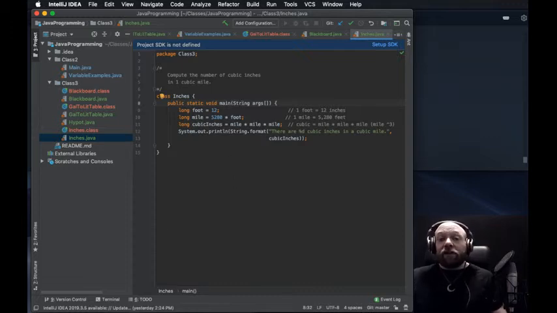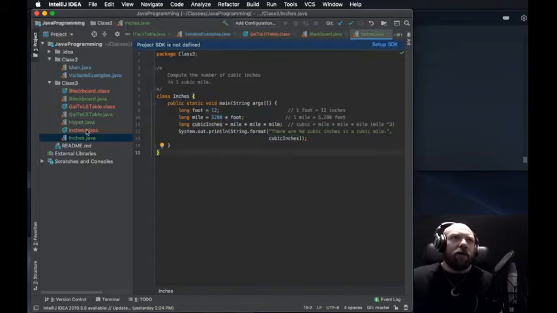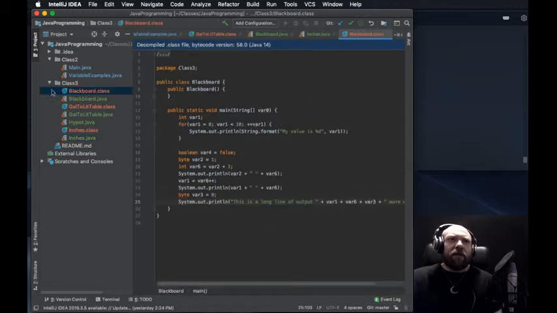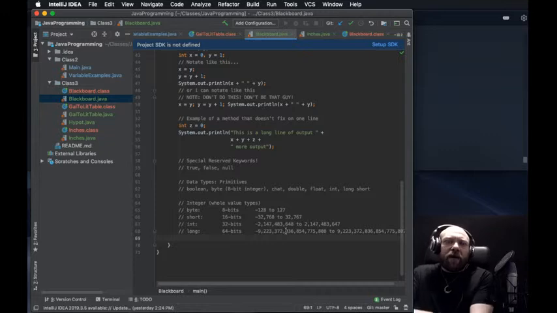So that's integers, and that's one instance of why using a long makes sense, right? Because you wouldn't be able to store this answer in a normal value. See how long that is? That's in the trillions. Whereas what we went over on the blackboard, we talked about how int only goes up to billions when we needed trillions. So we had to upgrade ourselves to use a long. So there's a good instance of that.